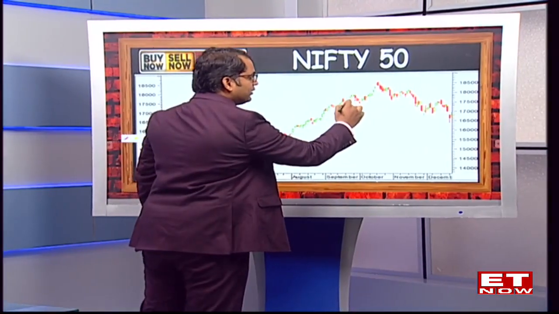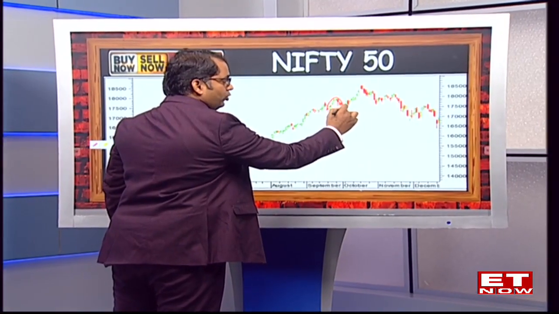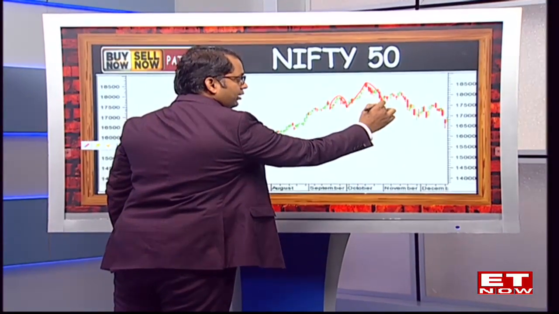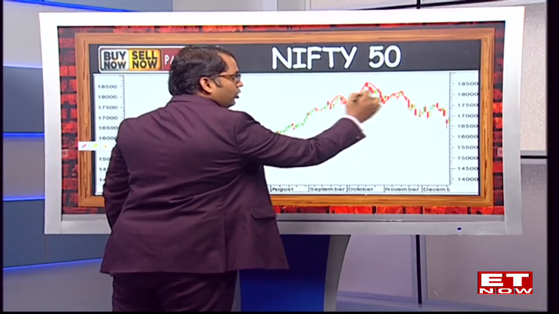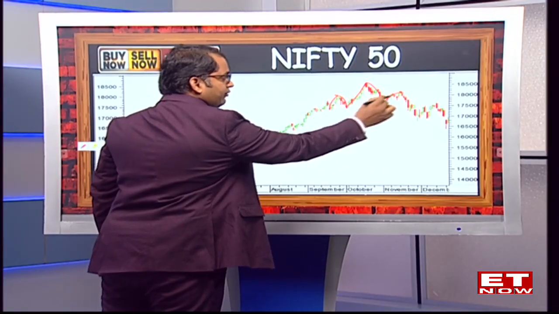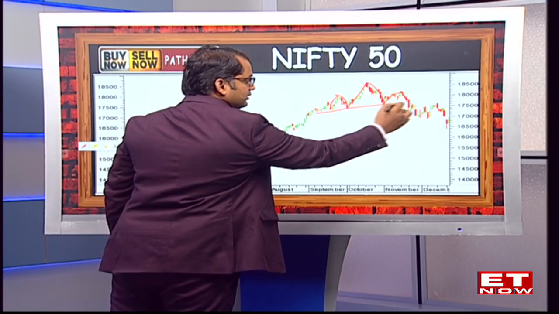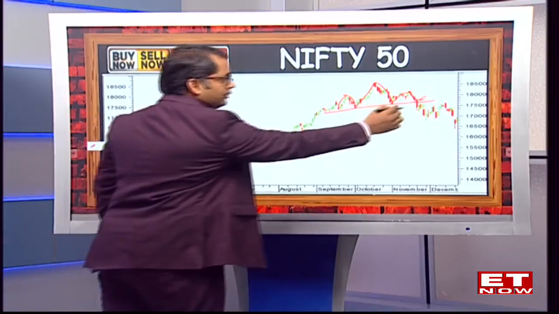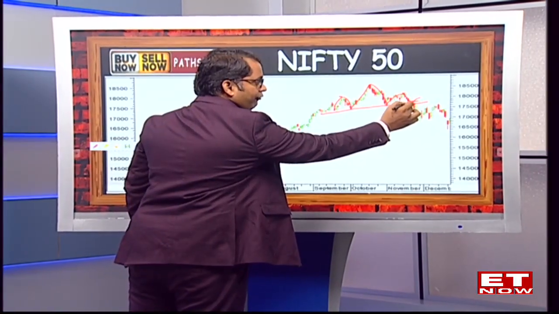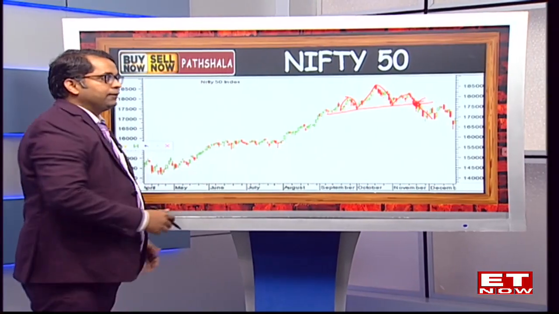So as you can see, this is more of an inclined head and shoulder pattern. The index forming a shoulder, a new high, then a formation of a head. The new high for the stock was almost equal to or lower than the previous highs, and then a continuation or a confirmation of the breakdown for the stock. So in classical terms we call it a head and shoulder pattern. And this becomes the breakdown point. A fall below this level is where we expect the index to get into a downtrend. So this is a classical sign of a head and shoulder reversal pattern for stocks as well as for indices.